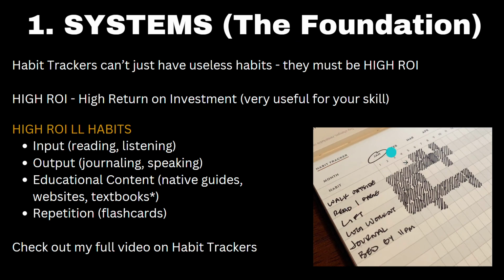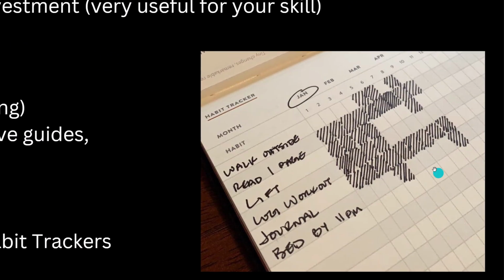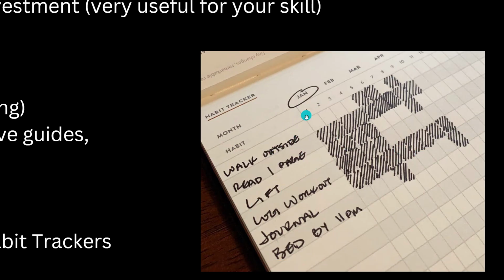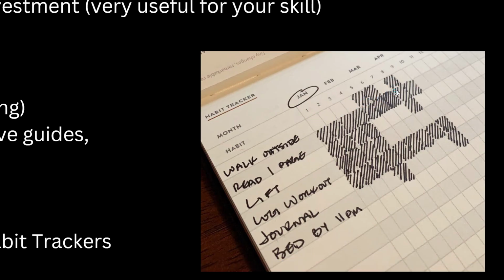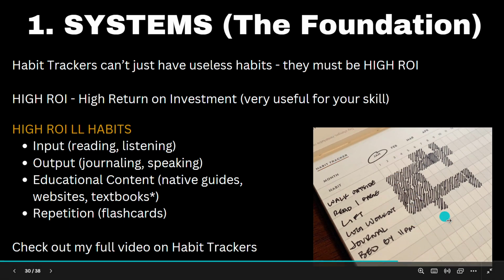So here is an example of a habit tracker. This is a good picture of one. You basically have a series of habits. So we're going to obviously do a language learning one. This one's got like lift weights, go to sleep on time, go for a walk, read, etc. And you basically have all the habits down the side, and you have the days at the top. So you can have like Monday, Tuesday, Wednesday, Thursday, Friday. You can have like your whole week, and you literally just color in the box or tick off the ones you do, so you can hold yourself consistent and make sure you're not not doing things you're supposed to be doing. I have a picture of my habit tracker a little bit later in the video, which I'll show you. But basically, habit trackers are king. They hold you consistent, and they're super useful.